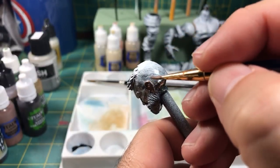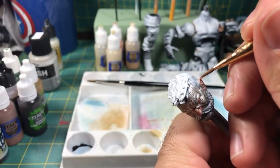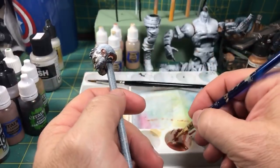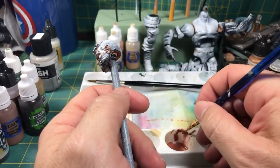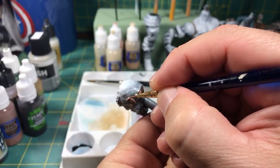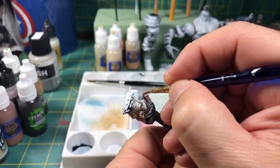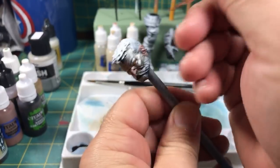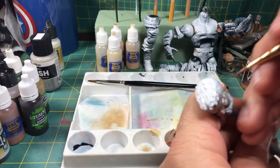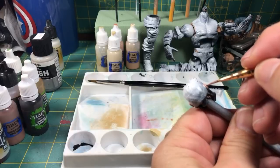So if you just hopped on, I'm going over how I know how to paint flesh, and there's more than one way to do it. There's many different paint companies. I'm using Citadel paints to paint this flesh tone. Okay, I can touch up that later when I paint his hair.